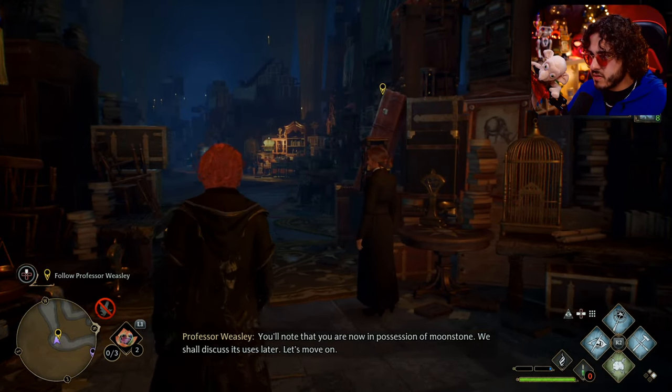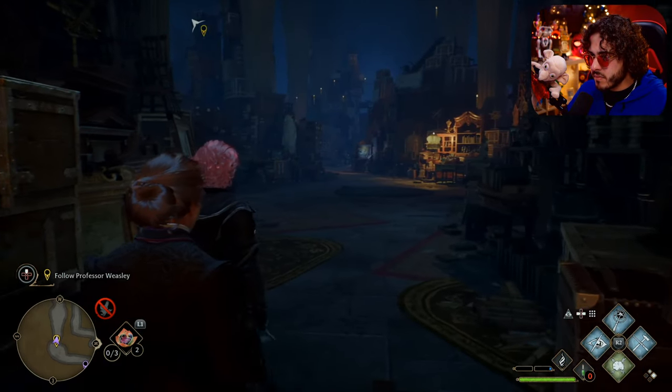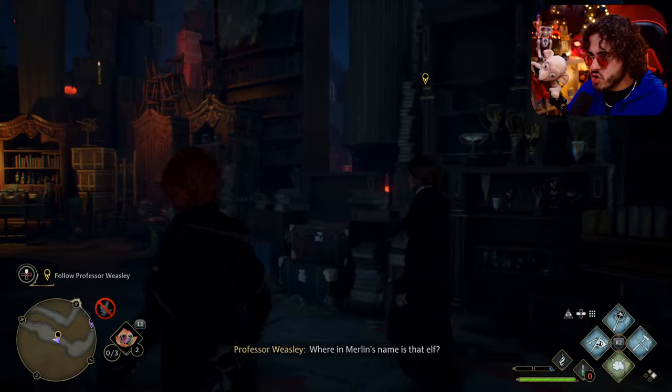You'll note that you are now in possession of Moonstone. We shall discuss its uses later. Let's move on. When I use Evanesco and I make things disappear, I collect Moonstone. Where in Merlin's name is that elf?